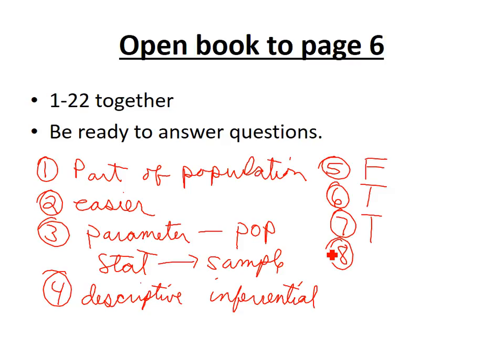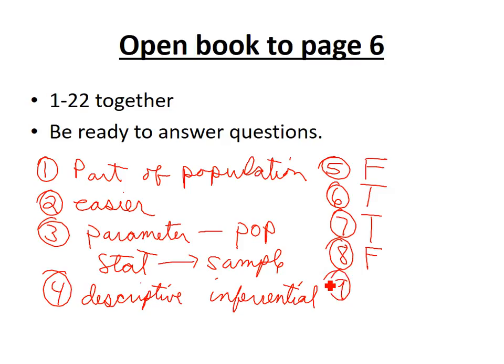Read. Inferential statistics involve using population to draw a conclusion about a corresponding sample. True or false? It's false. It sort of says it backwards, doesn't it? If we're gonna make an inference, we don't use the entire population, what do we use? Sample. And then we make an inference about the population.